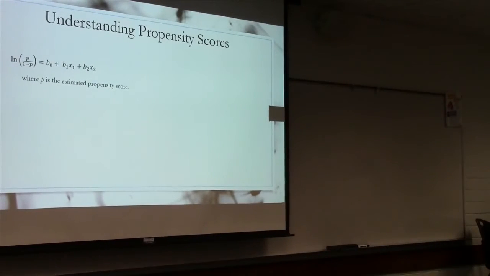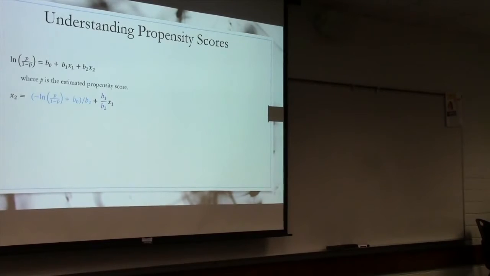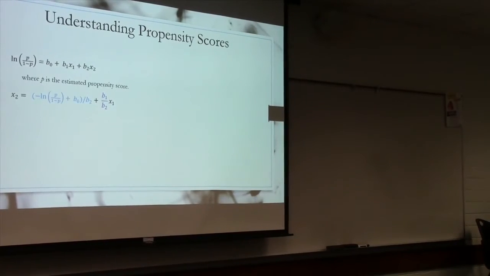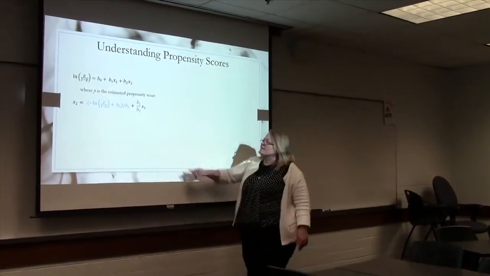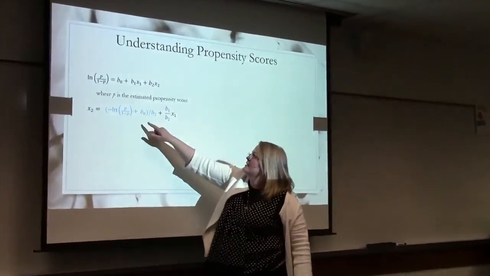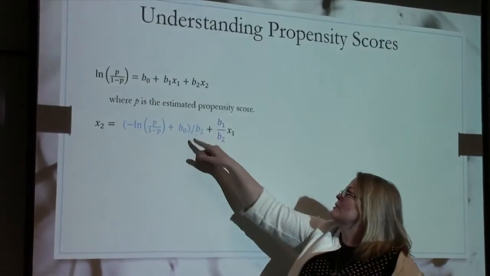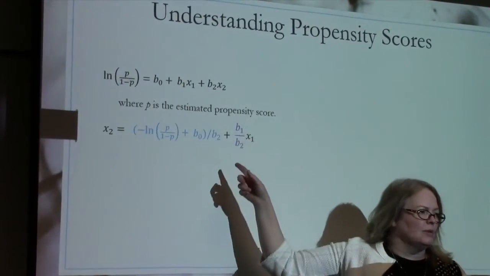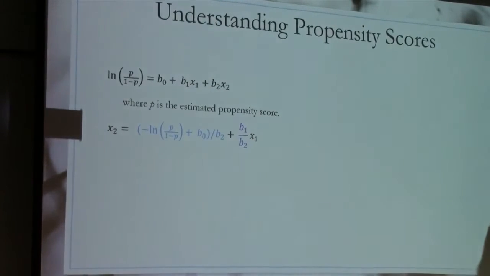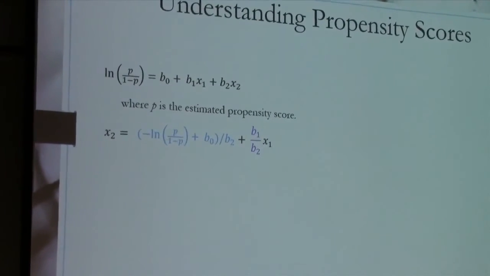So in order to visually understand it a little better, let's put it in y equals mx plus b form, because we all like that. It's a little easier to visualize what's happening. This ugly stuff is an intercept. It's just a function of the propensity score and the other parameters. And basically the ratio of these two parameters is the slope of the line. It's just a tool to be helpful.